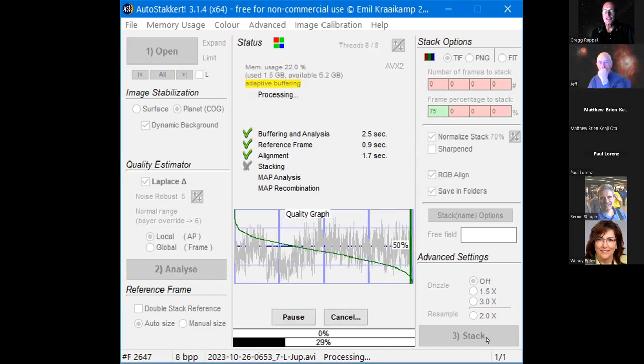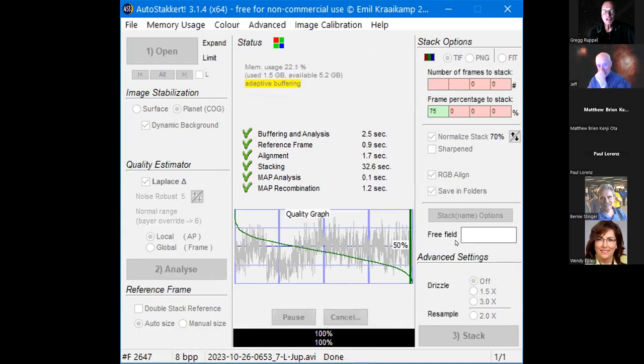One of the things that I should mention as well is I usually stack the first image to see how it looks. And if it looks good, then I can go back and select all of the other AVIs that I've collected in that particular session. Now, for this session tonight, I'm going to just use 3 AVIs, and I've already stacked the other 2.